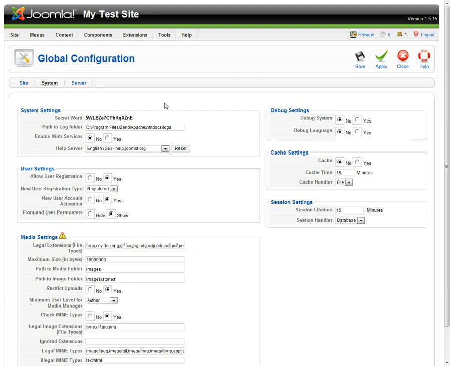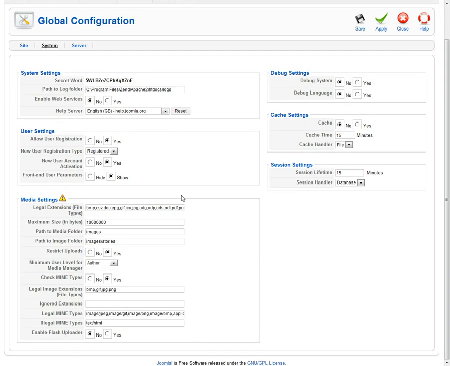Accessing the System tab, you'll see settings in the System group for the log file path, whether to enable web services, and which help system to use. In the User group are settings for allowing user registration, default access level, user account activation, and whether to show user parameters on the front end of the site.